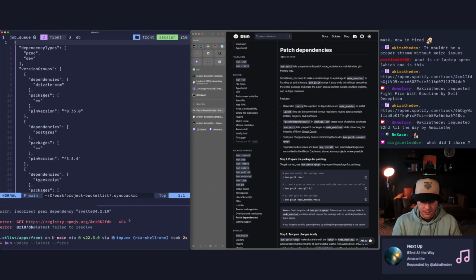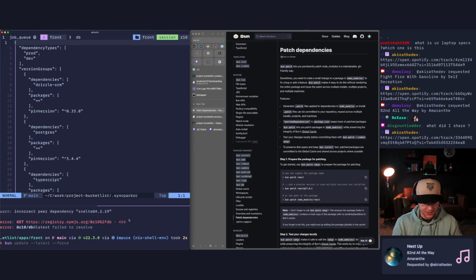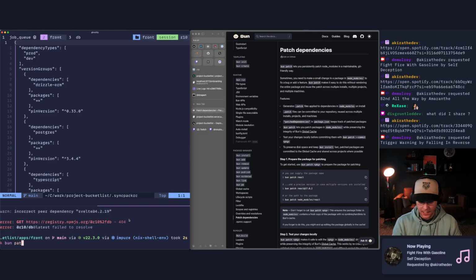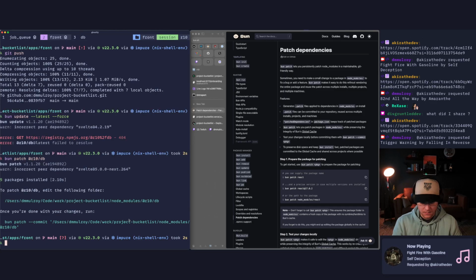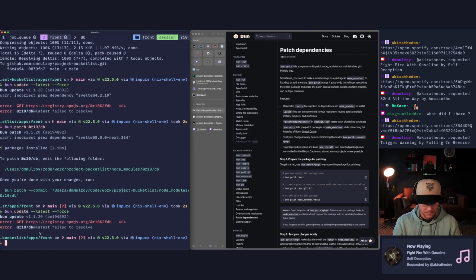I'm trying to ignore my linked packages. Bun patch at r10/db. Yeah, we'll do that. Well, let's just see if that works. No. So let's run this. Yoink.